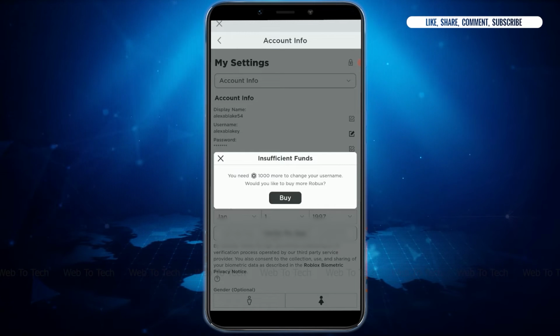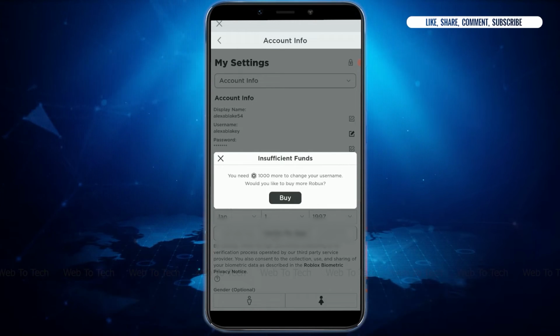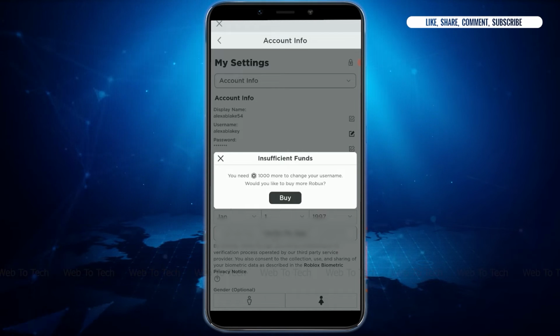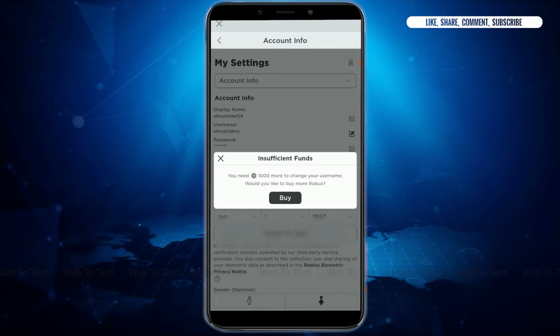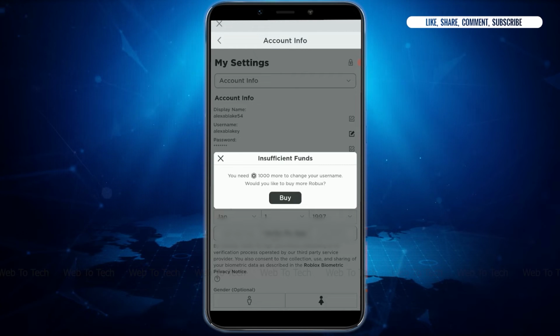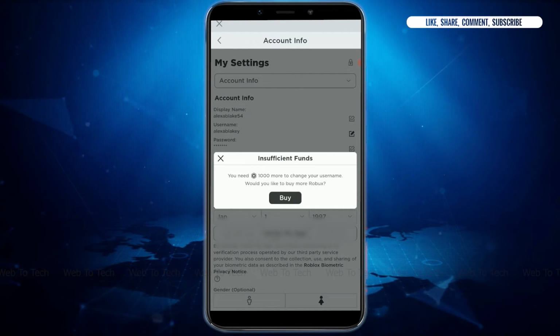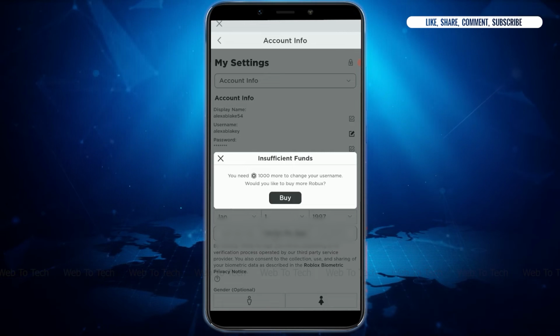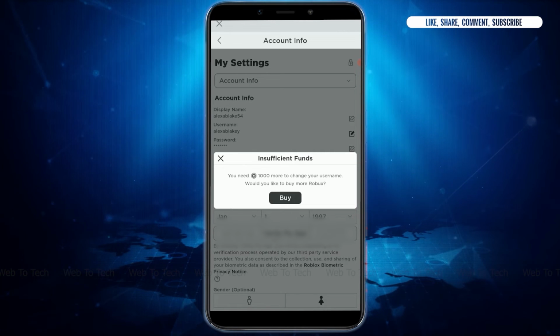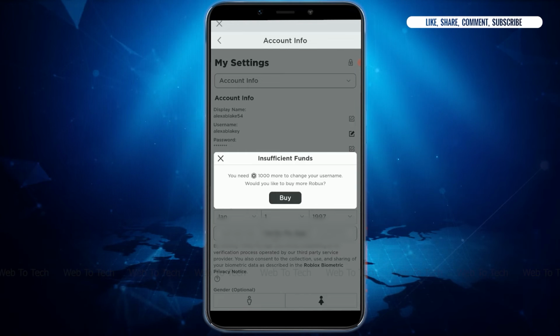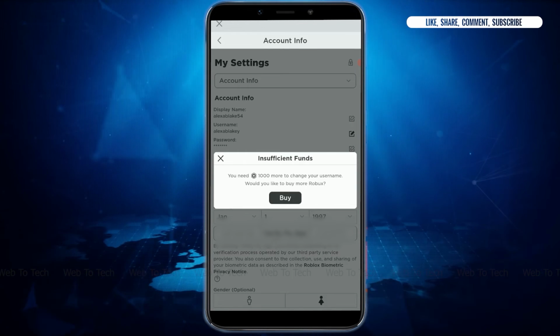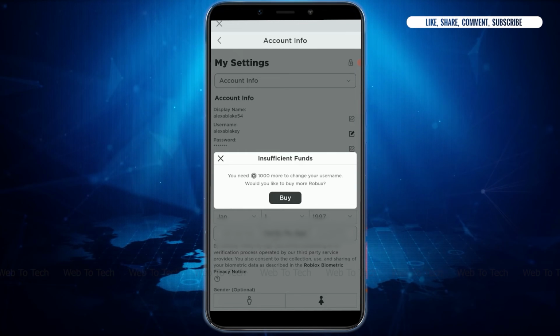So basically, you can change your username once at a time in Roblox, which will be free for you to use. But if you want to change your Roblox username once again, you will need to buy it, which will cost you 1000 tokens. So this is how you will be able to change it. You just need to tap on the edit icon and there you will be able to provide a new username for your Roblox. Some usernames might already be taken, so you need to keep trying a different one.